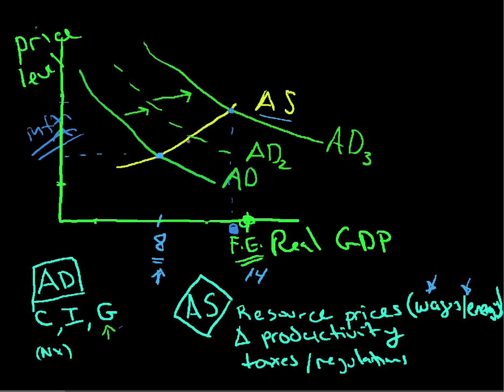We could go on and on forever with a million different examples. Oh no, the government spent more money. This has caused the consumers to freak out and not want to spend as much money. They're worried about their government's in debt, so they spend less. So C goes down and the aggregate demand curve shifts back, the equilibrium changes, and this number goes back and forth, back and forth, back and forth. And as this number goes back and forth, different models can take that information and draw it in a different way. Like here's the business cycle, right?